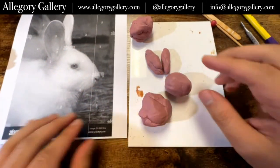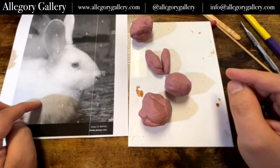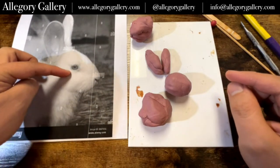All right. So the first thing is, this is going to be in the background. This is going to be in the foreground.